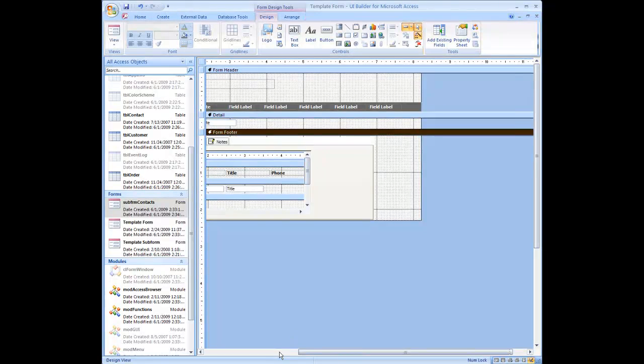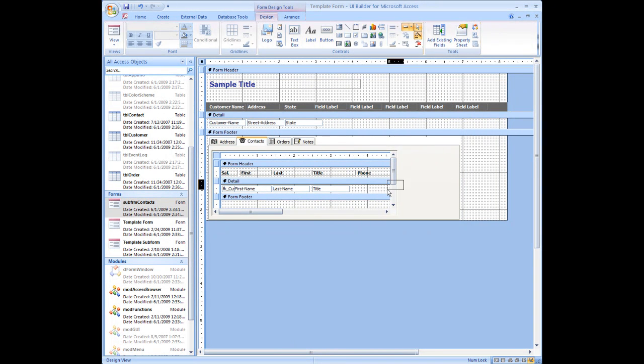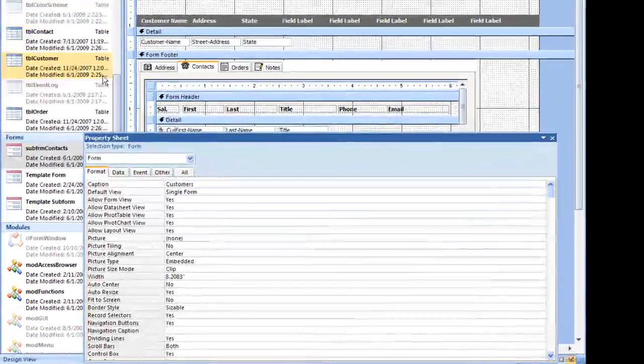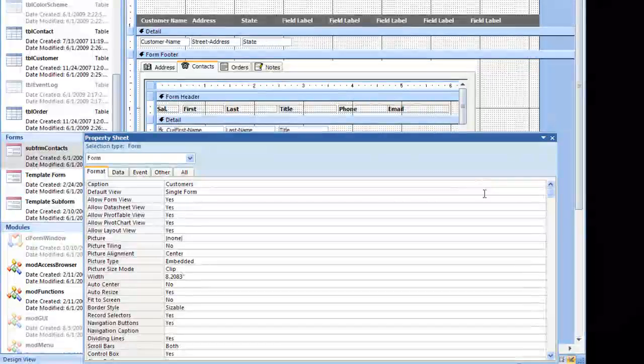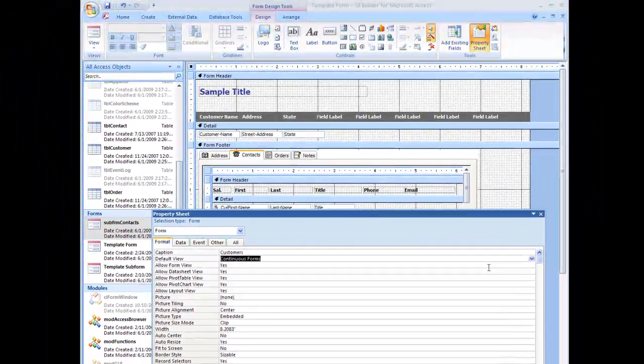Now this is really important. That warning message that came up a moment ago that said it had to change the default view property, we need to change it back. Microsoft Access will allow this. So where it says default view in the form properties, I'm going to override it and say back to continuous form. Now that I've selected that, click OK.